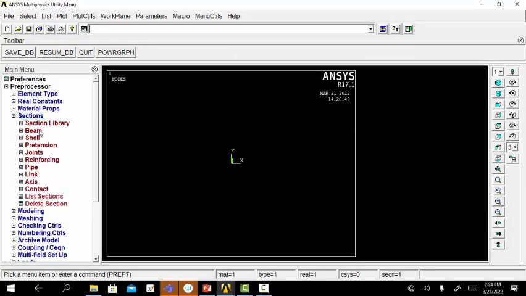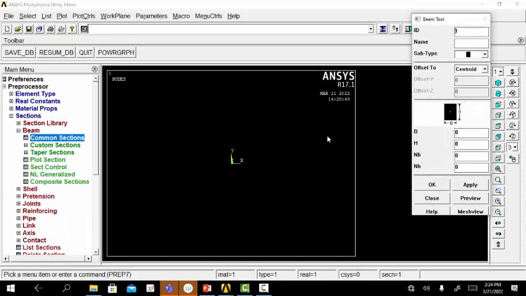Then sections, beam, common sections. So in the APDL program, it will be programmed like this. That is, the actual breadth and height of the sections will be programmed in the software as height and breadth.